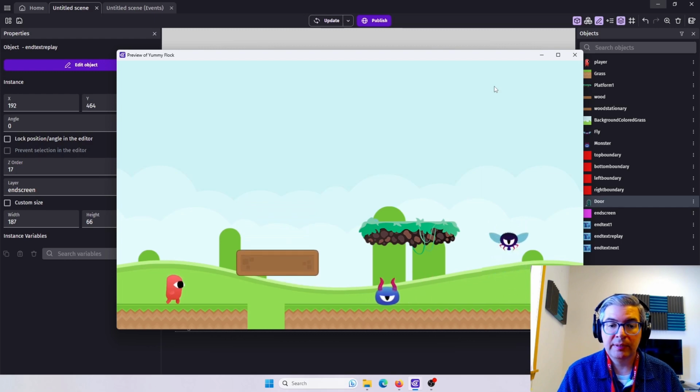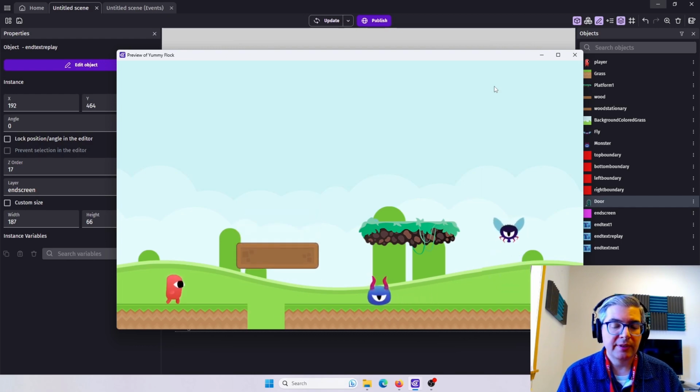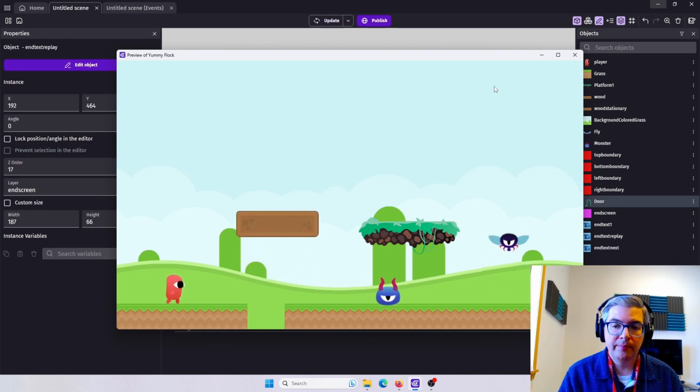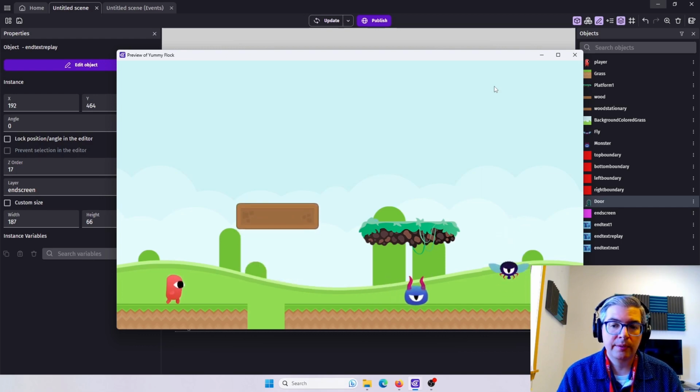That's the building blocks for a very simple platformer. Like I said, I wanted to keep this very simple, so we've only got a couple of movements for enemies, a couple of different kinds of platforms. You can make the level as big as you want now and as complicated as you want. You have an end goal.